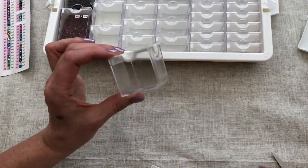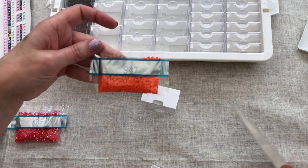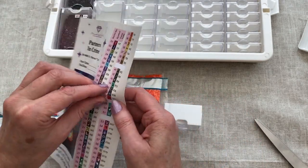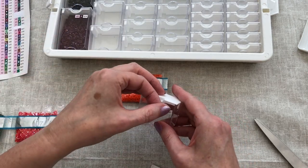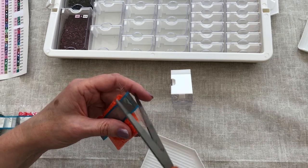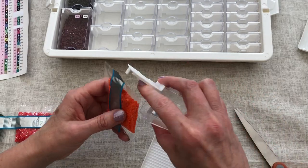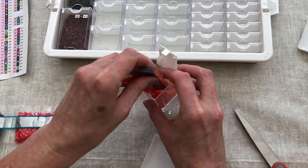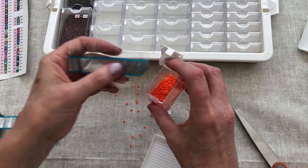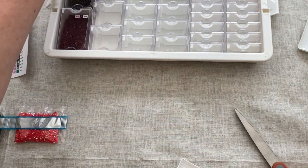We're on to a smaller pot now for our next colour. Oh wow — 947! Look at that bright colour. Loving it. 947 — which is a cross symbol. That was really messy — it's not a good idea to cut them slanted. 947, beautiful. Next one is... look at what's next — beautiful Red AB, 107, which is a number one symbol. I can't wait to start diamond painting this kit, so excited.